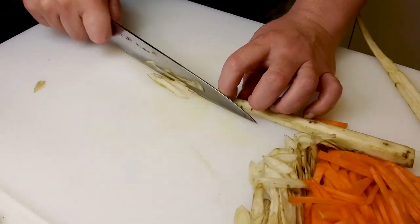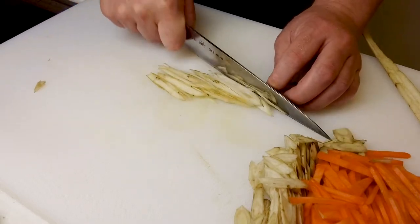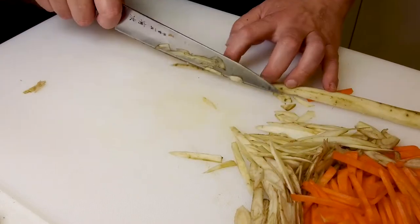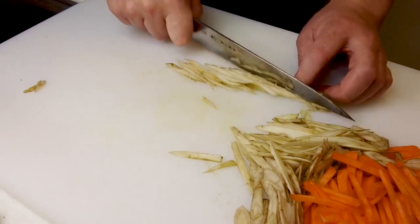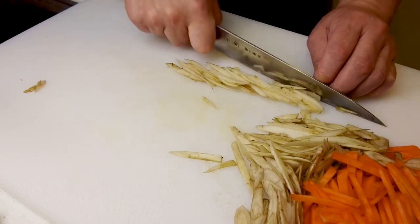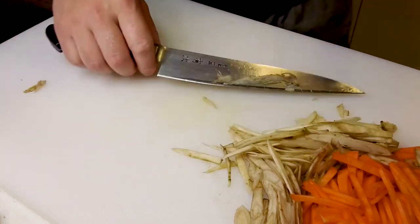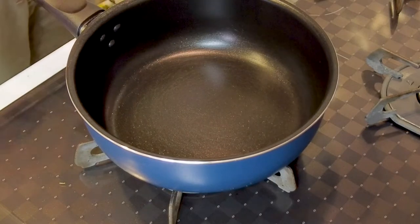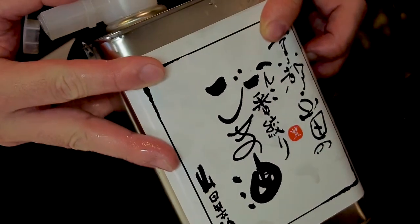After you cut gobo like this, it changes color quickly to brown, even the white part. So some people put it in water with a little vinegar, and then the gobo stays white as it is. But today I just skipped it because it's too much work.